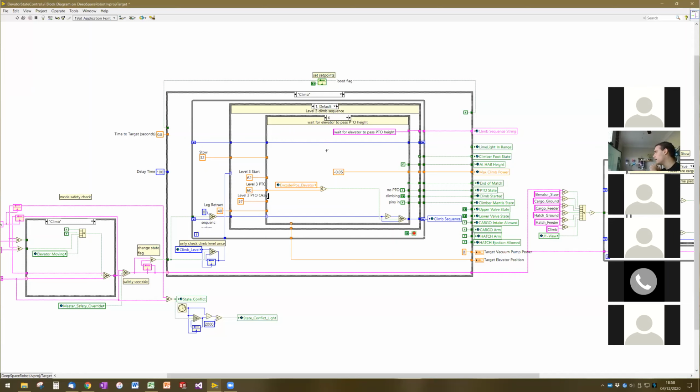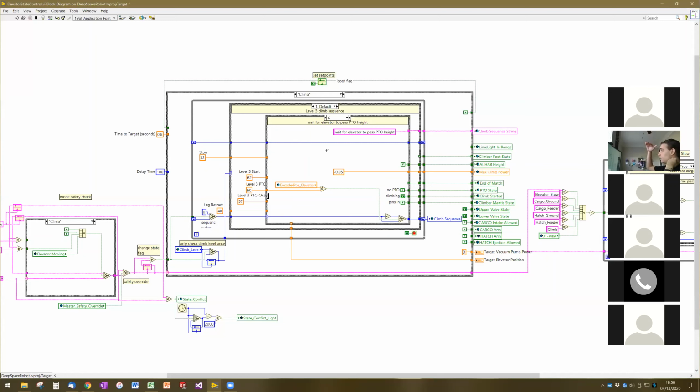And the PID on the elevator isn't good enough. It could sort of do plus or minus an inch on the accuracy of how high the elevator was. In order for the climb sequence to work, we needed closer to plus or minus a quarter of an inch accuracy. And so the solution that we came up with was the elevator actually raises to a higher height than is required. And then as the driver climbs, the elevator moves down very, very slowly.